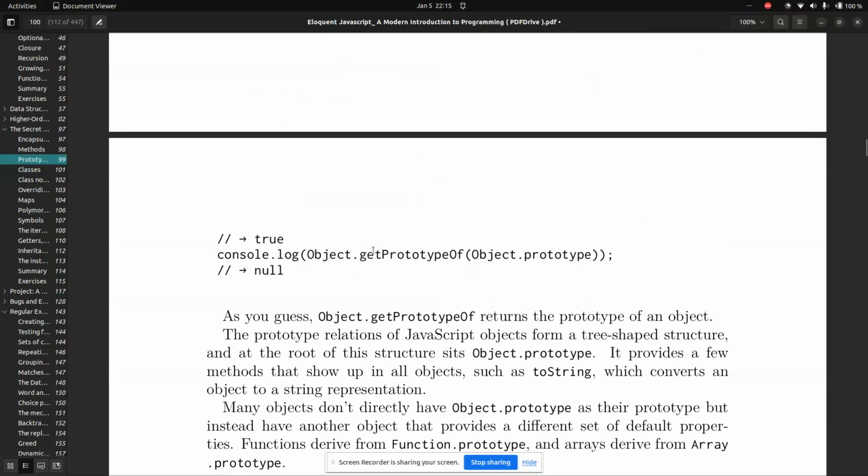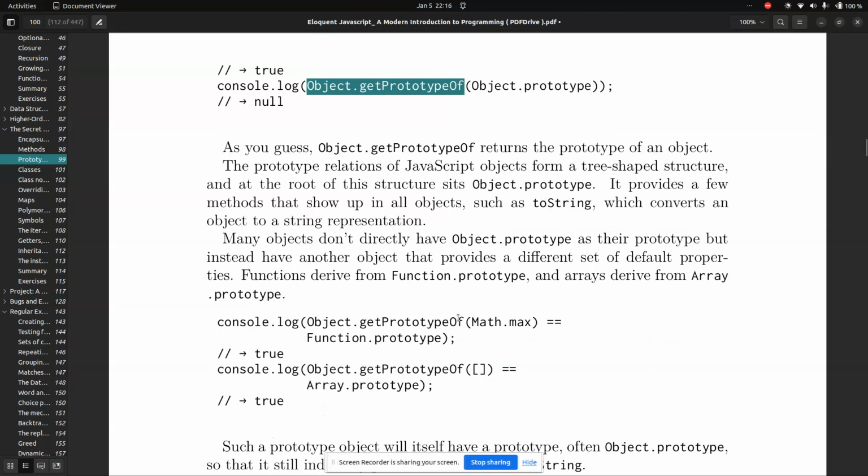Let me explain this now. Object.prototype is the prototype of all prototypes in JavaScript objects. This is the father of all objects in JavaScript. And then we want to check what is the getPrototypeOf it, like what is the prototype that created the father of all prototypes or objects. Exactly, so God does not have a father or a mother. Something like this.